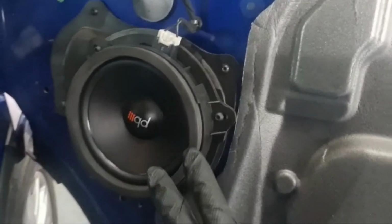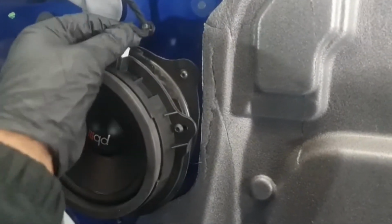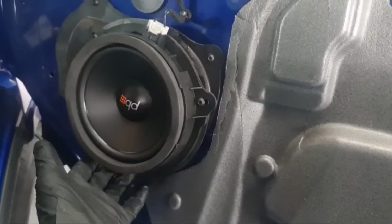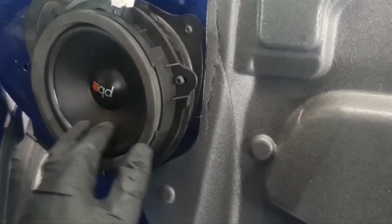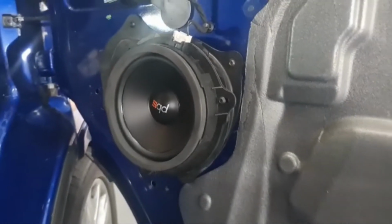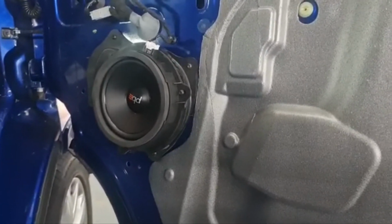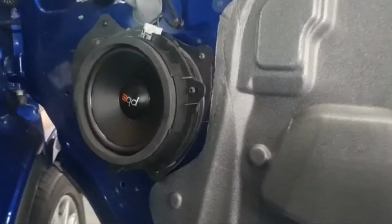Right, just replaced the speaker on the front door, and as you can see, it's a direct factory replacement. So it's all OEM fitting. Even the plug is the original Ford plug, so there's no chopping into the loom, and it all fits exactly how the old one fitted, but obviously better quality. This particular speaker is PowerBase, and they do quite a few of the Ford speakers as direct replacements, so they just go in OEM places.